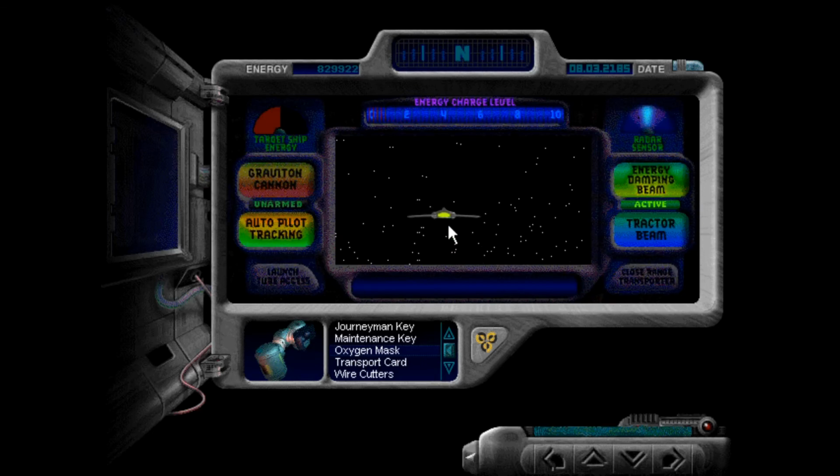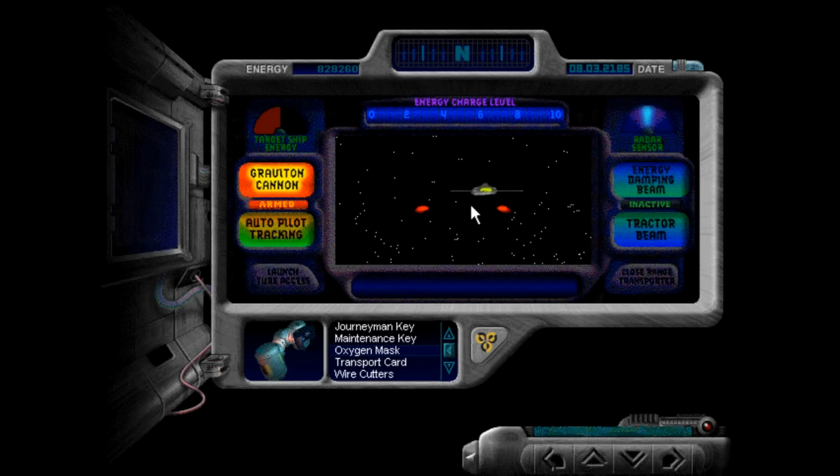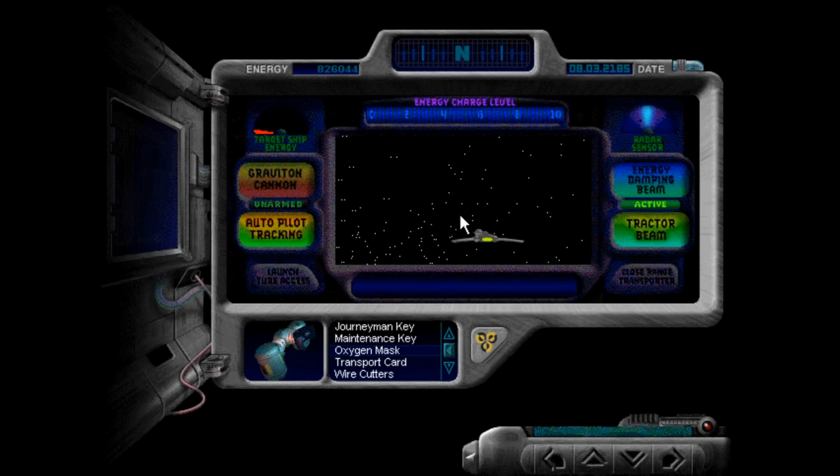No, halfway. Okay. Target shoot energy, and that's half. Yeah, and now I shoot the graviton cannon. And look at this. So if you shoot him now, he explodes. And that's not what you want. And now you have to use a tractor beam. And because the guy's just bouncing around the screen, you have to wait until he gets to the middle.